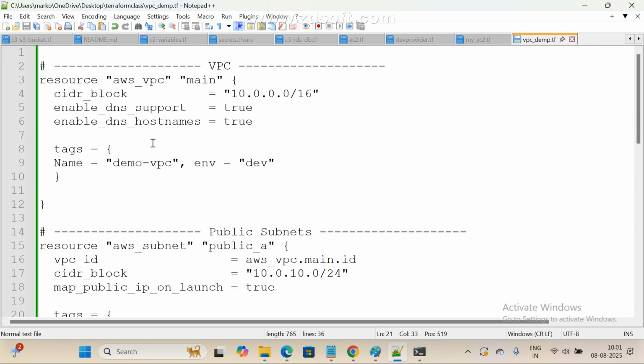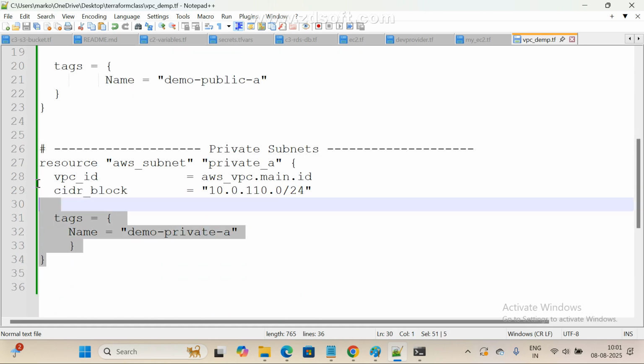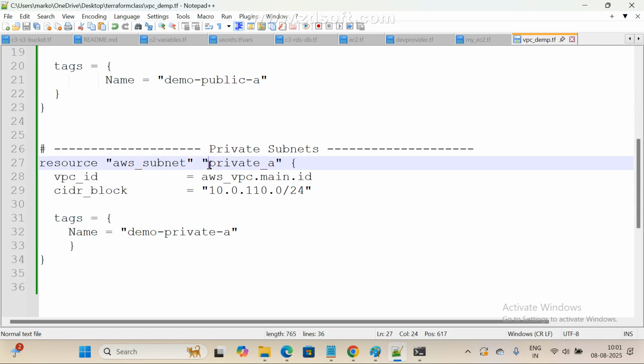Now one VPC, it will create one VPC. Now it will create one public subnet and one private. As of now, I have given only private, but we don't know which is public, which is private. Last interview also they asked what is the difference between public subnet and private subnet, and how to identify which is public subnet and which is private subnet.